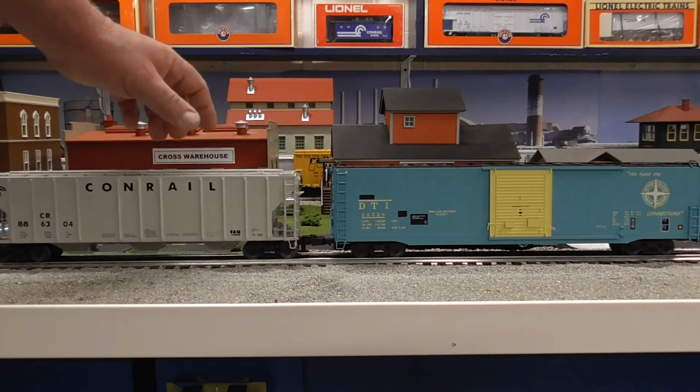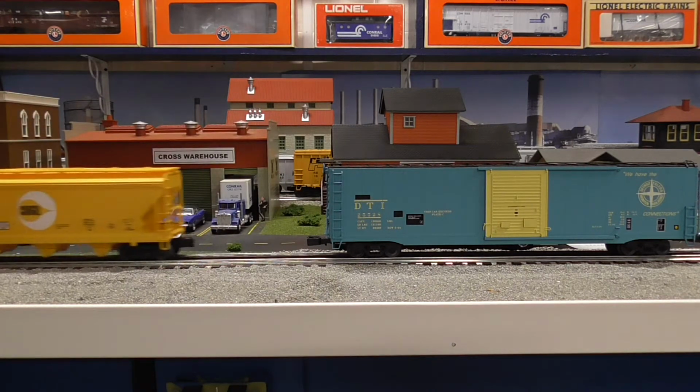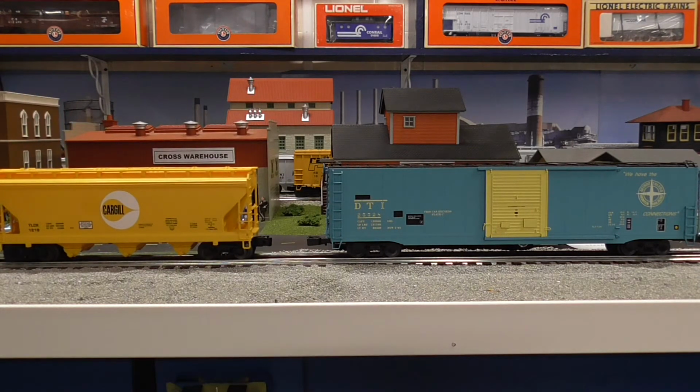this year. But let's grab an older Lionel. Okay, that's a Lionel Standard O Cargill hopper. Still a Lionel product.